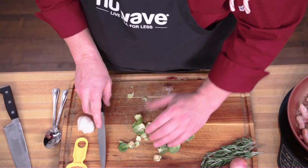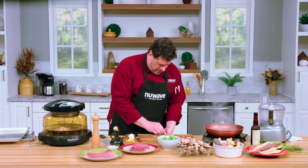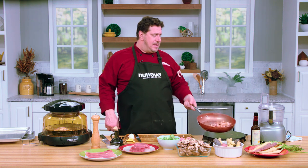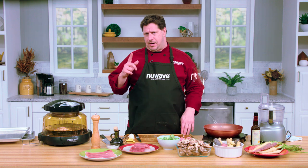Now I'm gonna pop these in the oven. Now what I normally do when I cook in my NuWave oven at home is, if I'm doing a dish with a vegetable, many times I put the vegetable underneath and put my roast or my chicken or my pork roast on top on a rack and let it all cook together at once. But because I'm doing three different types of vegetables, it's three different types of cooking time, so we're gonna have to split it up. But if you just wanna do the potatoes and a beef Wellington, there's no reason potatoes can't go in now and get them started, and I'm actually gonna do that.